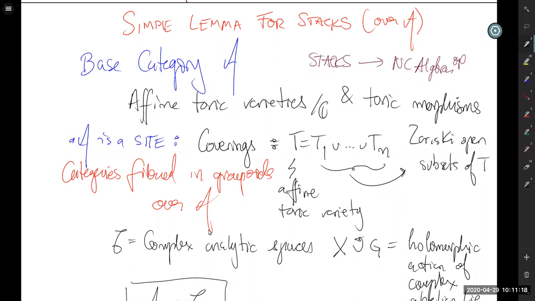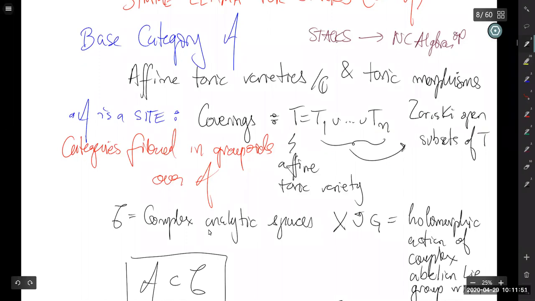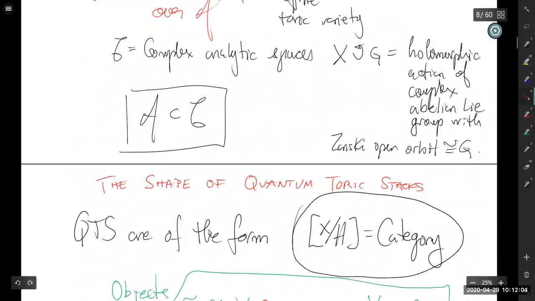To make this precise, you have to do a little bit of operator algebras and consider families of compact operators, the equivariant compact operators over the stack. But let's not go there today. Let's just say that one can go from stacks to non-commutative algebras. So I'm going to work with the stacks to produce all these objects. And my stacks, remember, were stacks over the site of affine toric varieties. We define the site of affine toric varieties, and all the stacks that represent the quantum tori and the quantum toric varieties, all these stacks are stacks over this site.